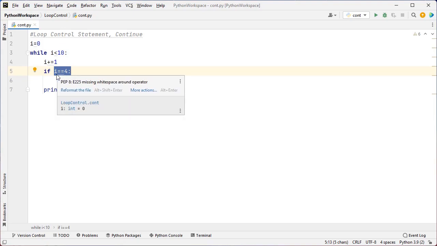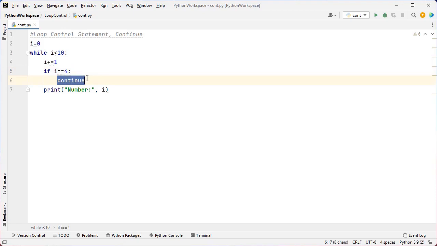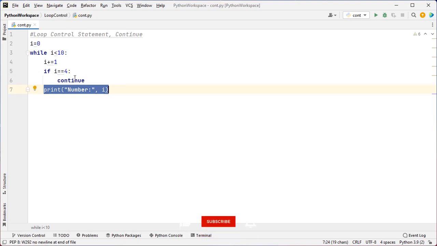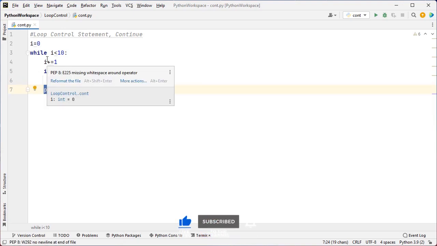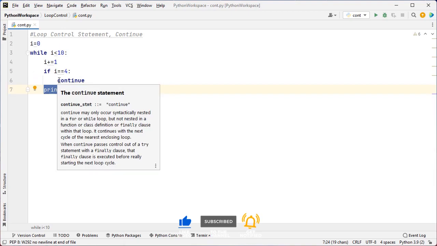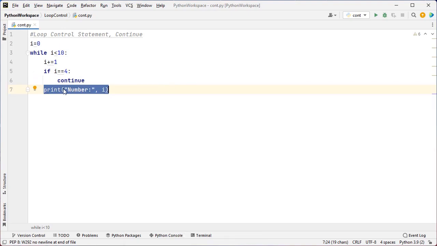So the if block will be executed, that is, the continue statement will be executed. If the continue statement is executed, the statements following it will be skipped and the next iteration will be executed. Am I correct? So this 4 won't be printed on our console, and the control jumps from the 7th line to the 3rd line.